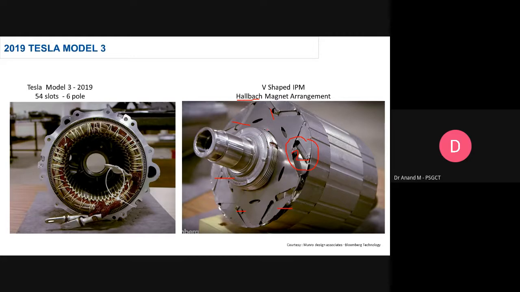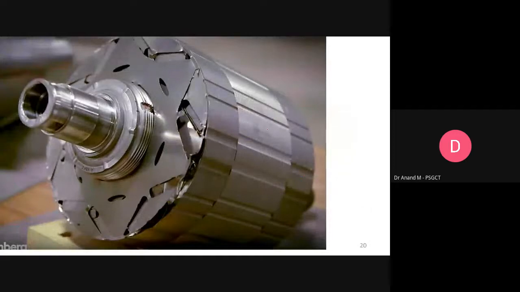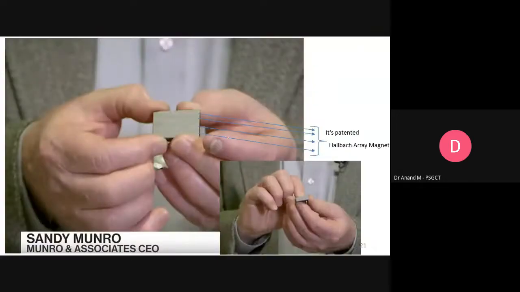So what is a Halbach kind of array? Instead of conventionally inserting a single magnet inside a single rotor slot, maybe we can have an inside view of this Tesla e-vehicle rotor core. Here you could see the segmented magnets. This is what we call a Halbach array. So what is this Halbach array? It's a patented technique which consists of several magnets magnetized using magnetizer equipment, such that the flux lines yielded will be crowded and concentrated towards the stator tip to yield the optimized flux density.